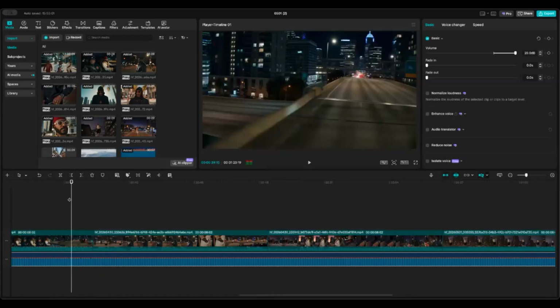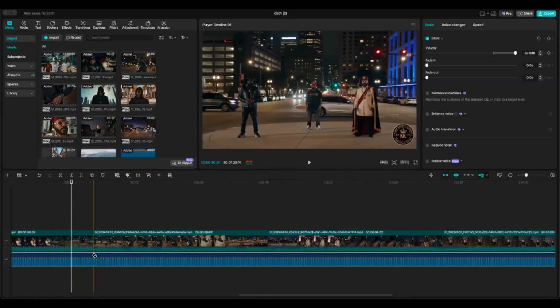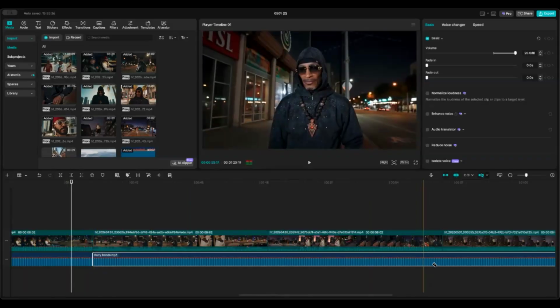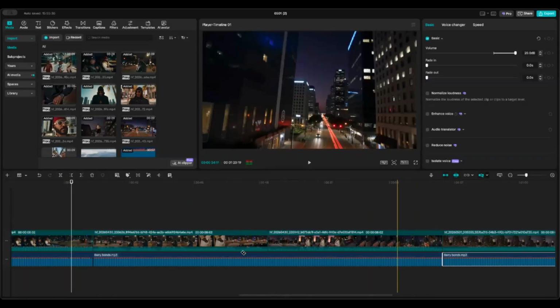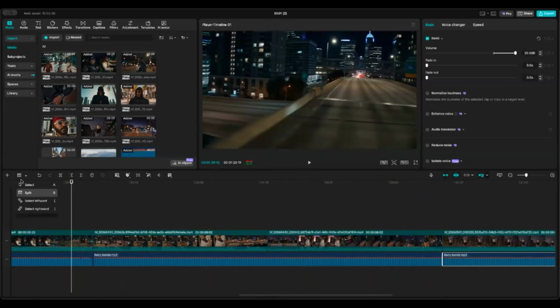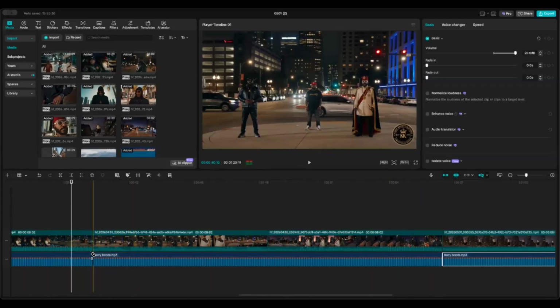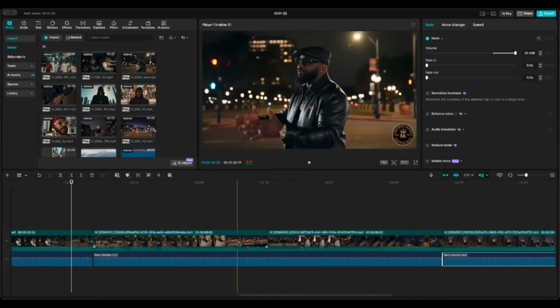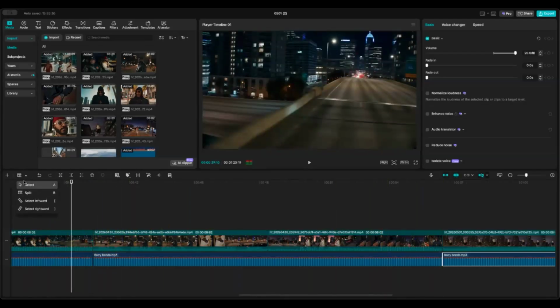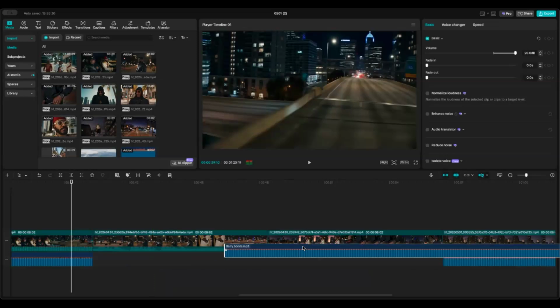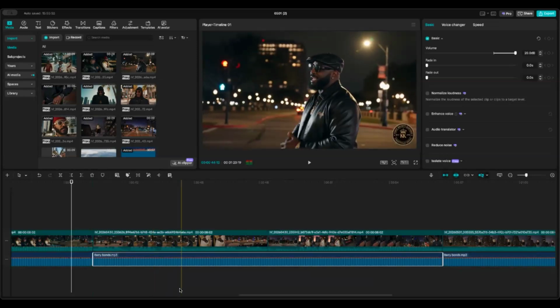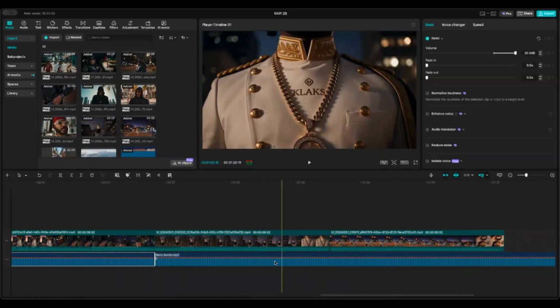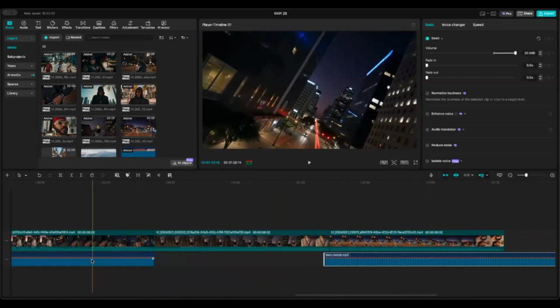You might have a scene where somebody is talking, so what I did is I cut this. There's a razor that you can use. It says split, right over here. You click on the razor and you can cut the footage, right? So I'm going to show you how I can cut the music and move it. Move this down, and I'm going to move this.